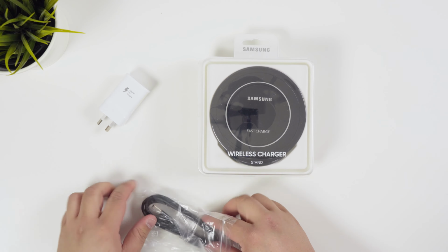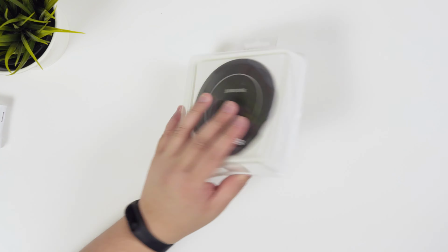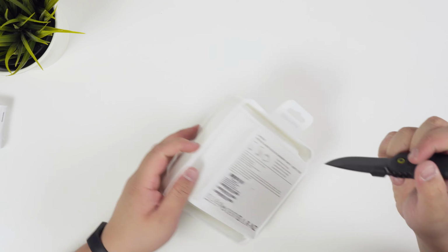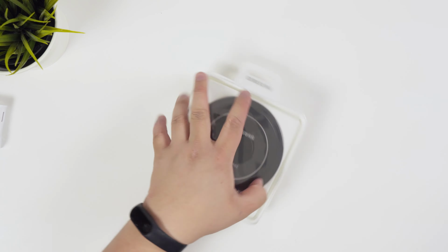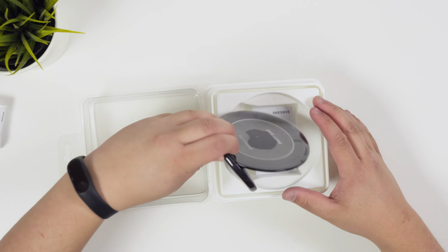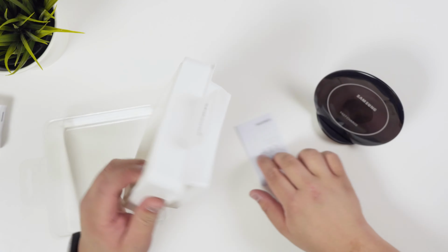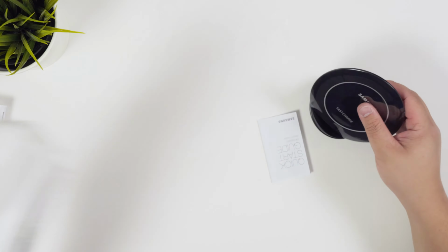Let's get into it and see whether this works and what comes with it. There's a few pieces of tape that we need to cut. Okay, so lift that off. It's reasonably heavy. It's not light, but it's got some reasonable weight to it. And I think that's all that comes in it, just the base.